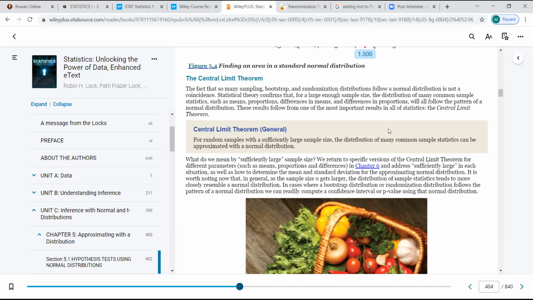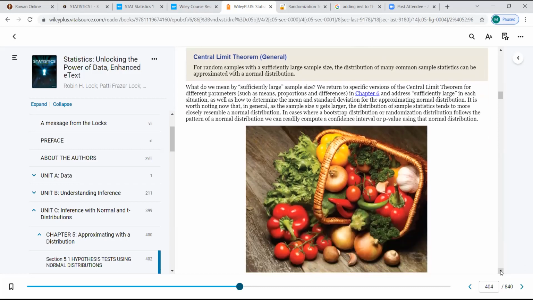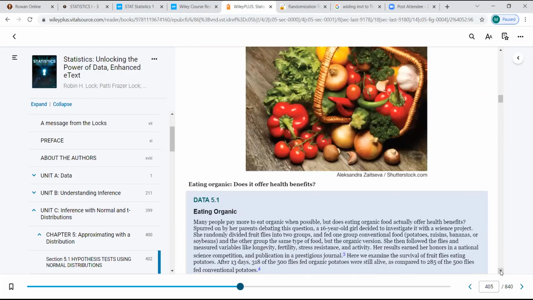But again, I'm going to review all of that in the recordings. Also, when I get back, when we do our reviews, I'll show you the 6 steps of a hypothesis test. So there are the 6 steps. I'll sort of mention it today, but I will go through all of that more when I get back. So that's the central limit theorem. It's an important theorem of statistics.